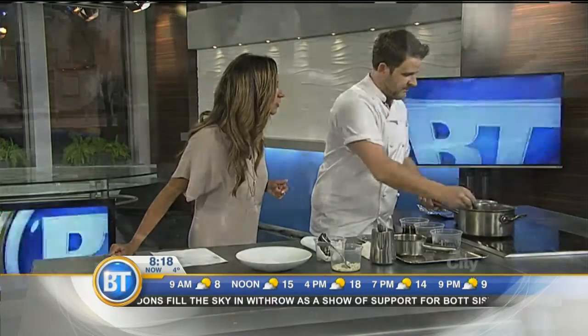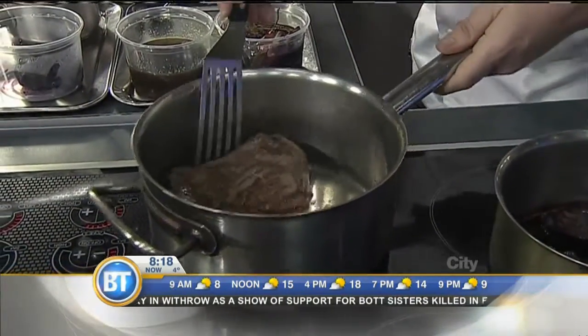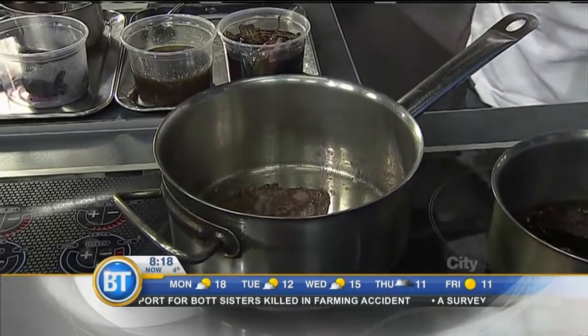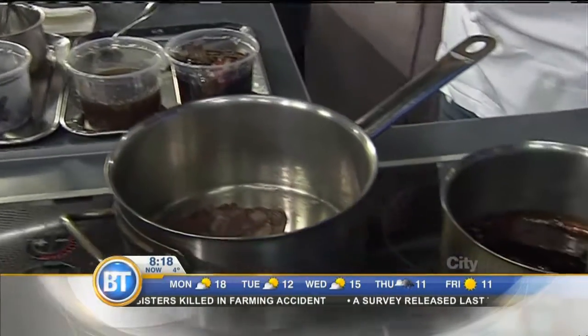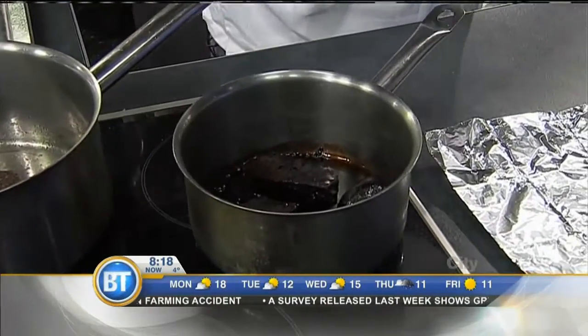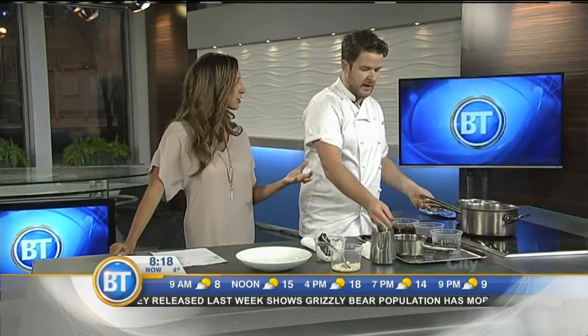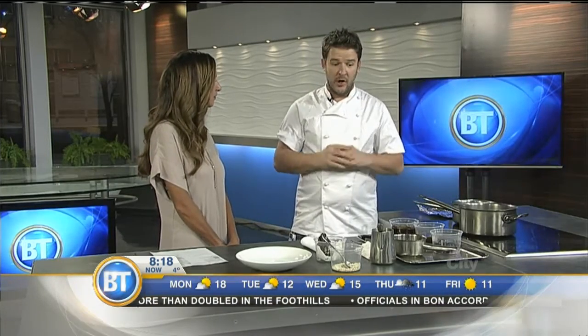Yep. So the cheeks, basically you just want to get a light sear on it. You don't want to get anything really dark on it. You just want to basically seal the meat so the juices stay in the meat during the cooking process. Excellent. Now, in terms of cut of meat, what's the consistency of a beef cheek? Is it pretty tender? Once it's been cooked at a slow temperature for a long time, it's going to melt. With the Wagyu, it's a slightly different structure because of the fat content. It will hold itself together. It'll be soft to eat, but it will still hold its shape, whereas most meats will flake at that point.